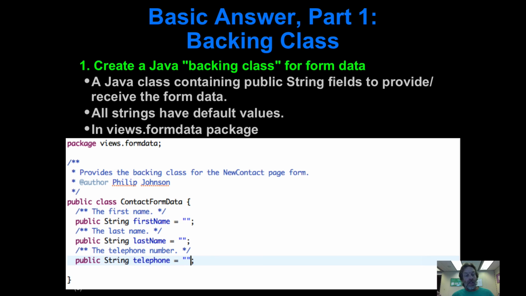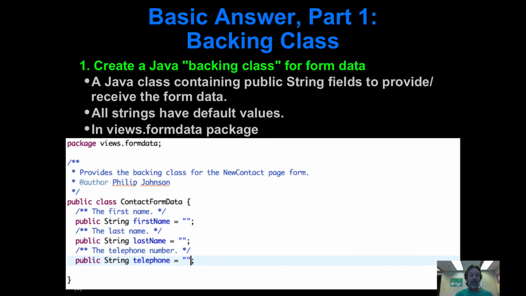Okay, it's going to be a public class. It's going to have public fields. And I'm going to take it back. It does get a little more complicated than this once we add validation, which I'll do in a future screencast. But they're still not complicated in any really way. All right. So we're going to have this contact form data class, and we're just going to have public fields that correspond to each of the input fields in our form.